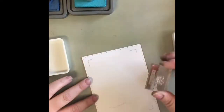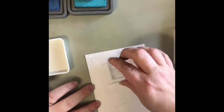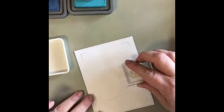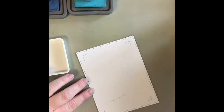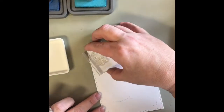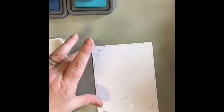So now, with this Perfect Medium stamp pad that I've never used, I thought we would experiment and see what it does. So I'm going to stamp the little school of fish from the Mermaid for You stamp set. And then I'm going to go back in with the little jellyfish from the So Jelly, and I'm going to stamp it a couple of times too. I don't really know if this is going to show up. I'm just testing it out.